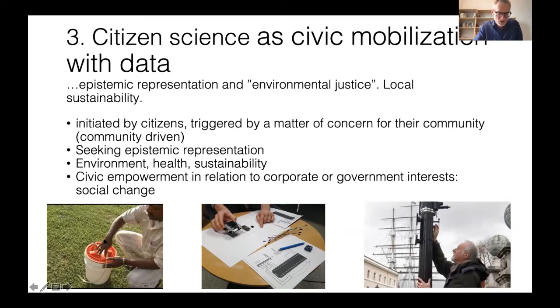This is a very famous example of this type of citizen science. It's a bucket that is used to take air samples, and it's from a community in Louisiana, which call themselves the Louisiana Bucket Brigades, and it's about collecting data on air quality because there are a lot of refineries around here. This part of Louisiana is actually called the death corridor of Louisiana because there's so much pollution from oil refineries. And these people are collecting air samples, sending them to a laboratory outside of Louisiana, and using this data for legal matters, for relocation money and stuff like that. The stakes here are very high, because people are dying of cancer and stuff like that.